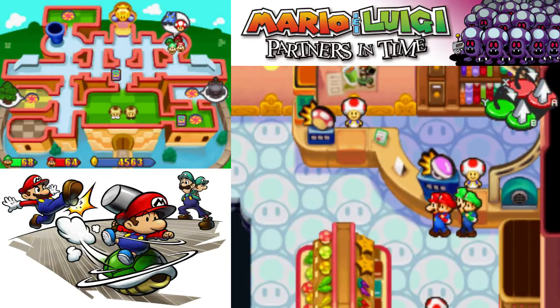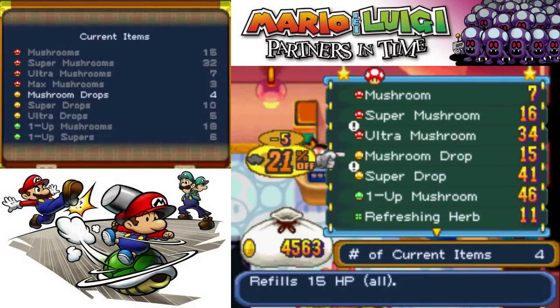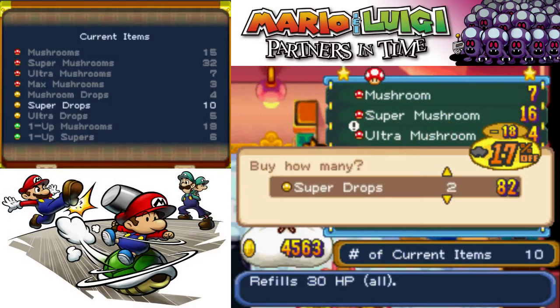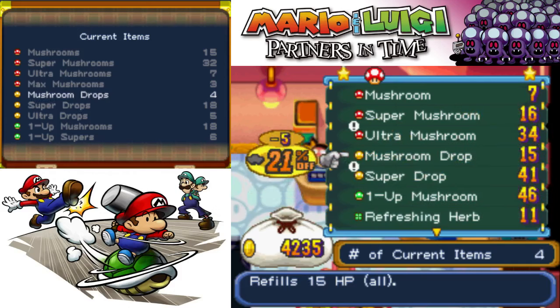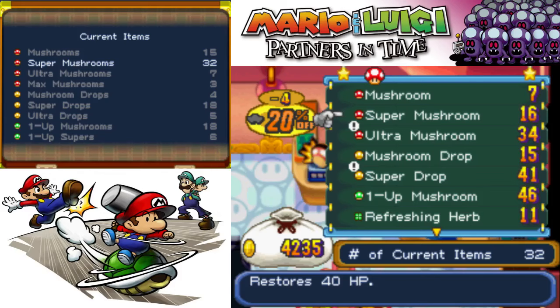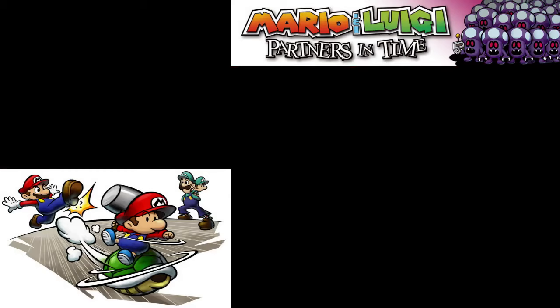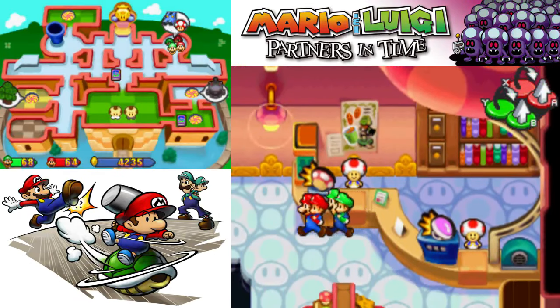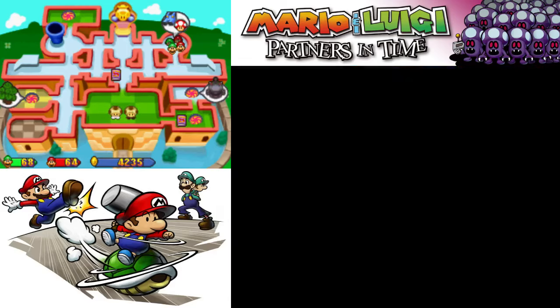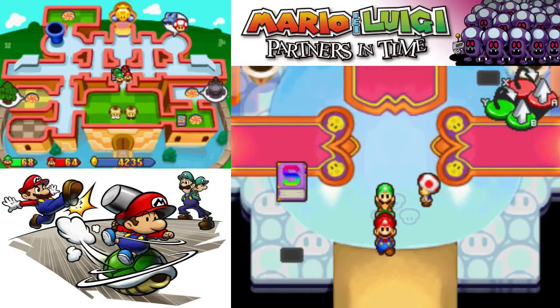Item-wise? I guess I'll double-check to see what I can get. Oh, you finally put Ultra Mushrooms and Super Drops. I'll get a couple of these. By couple, I mean quite a bit. Ultra Mushroom... still kind of pricey for me. I got a bunch of these super mushrooms, so I think I'll be okay with that. I think that's it. Let's go ahead and visit Toadsworth and see. I'm sure he's probably going to give us another new move. I'm sure it's going to be hilarious between the bickering between the two of them.